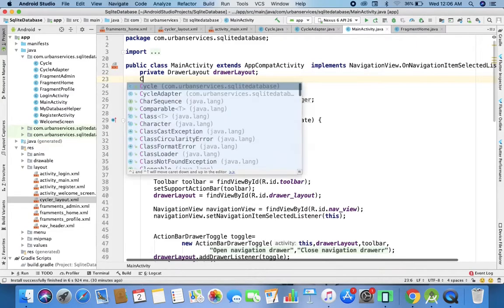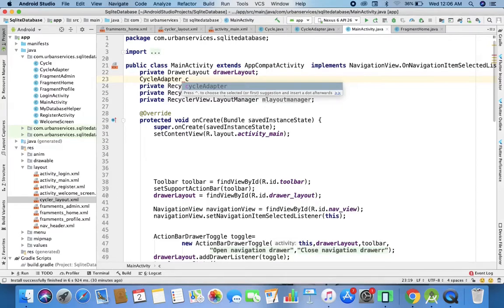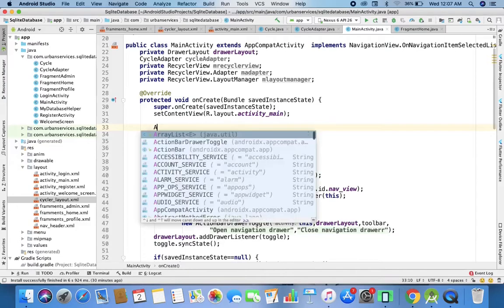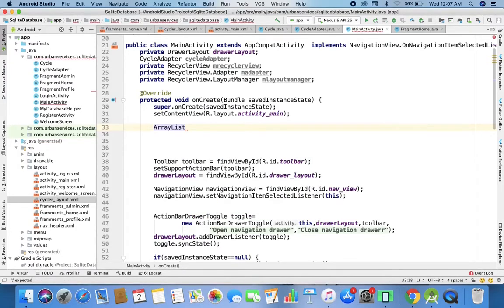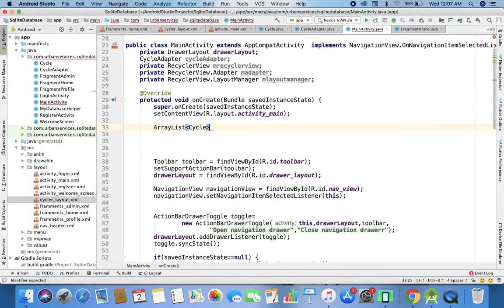So now I need to create the object for the cycle adapter, so I call it cycle adapter. After this setContentView, you just create the object for the array list. So ArrayList of Cycle, and you can name it anything because this is a different list. I call it cycleArrayList equal new ArrayList, and pass Cycle.